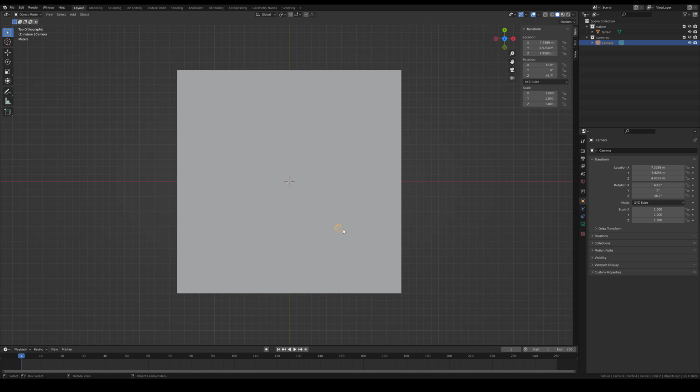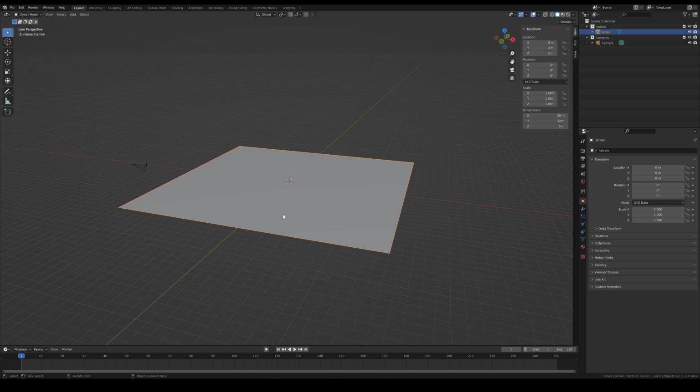We have the camera. Press the left mouse click, press R, rotate this a little bit and move this to this area. This way you're covering the whole plane. If I put my camera right there, I've got some empty area that I'm not using, and that's not good. So we have the forest plane.